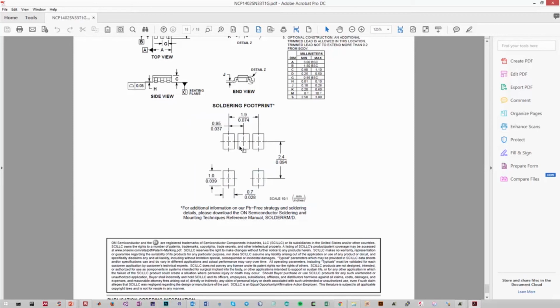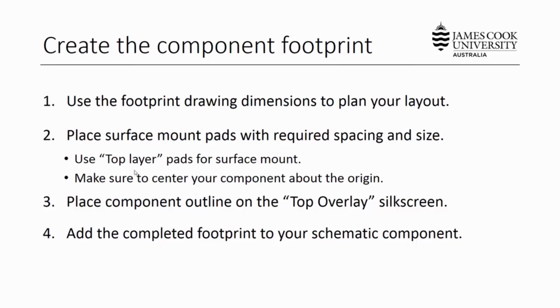So we need 5 pads. Looks like they're spaced by approximately 0.95 millimeters, and their rectangular length and width looks to be 1 millimeter by 0.7 millimeters. So that's what we need to do. We need to have 5 pins matching this outline, centered about the origin. So what we need to do is place our surface mount pads with the required spacing and size, and we need to delineate that they're surface mount pads and not through-hole pads, and I'll show you how to do that.